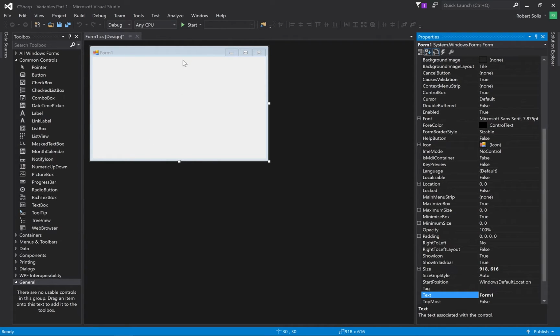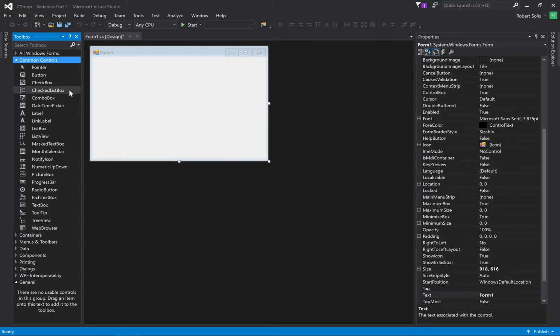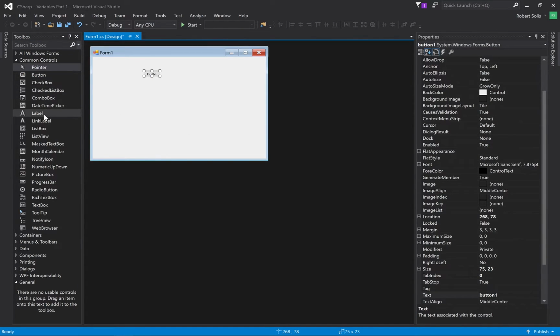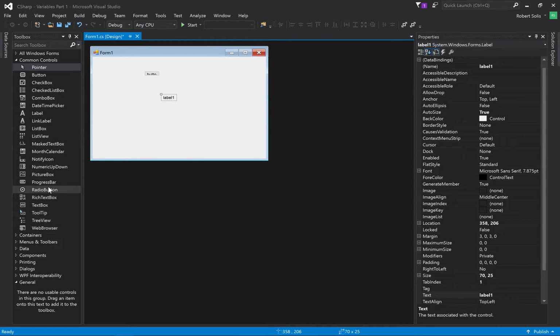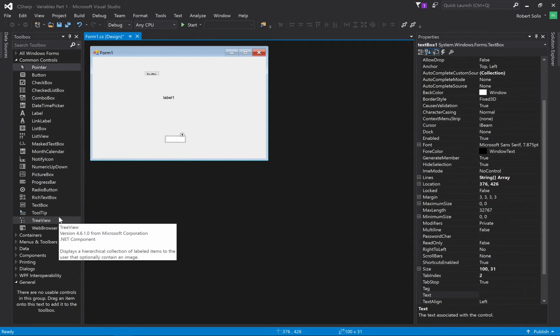And what I'd like to do is I'd like to have the user enter a number in a text box. I'm going to have some buttons down here to indicate addition, subtraction, multiplication, division, and then I'm going to have another text box and a label down here. So the first thing that I'm going to have you do is to click on the Common Controls. In the Common Controls area, you'll see that you have a button. So let's drag and drop a button. Here's a label and also a text box. So these are the controls that I'll be using. If I need more controls, I can just simply drag and drop from here.